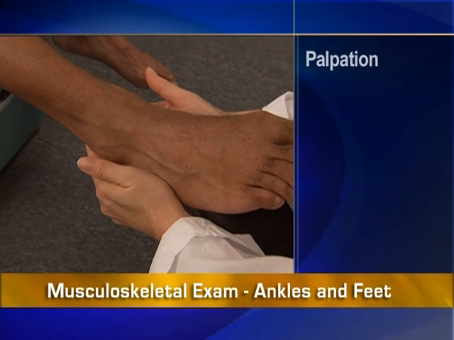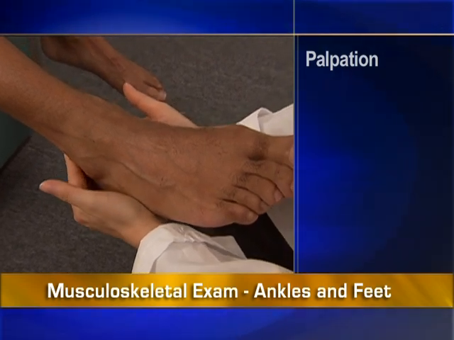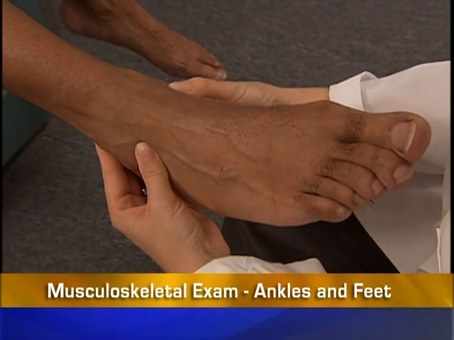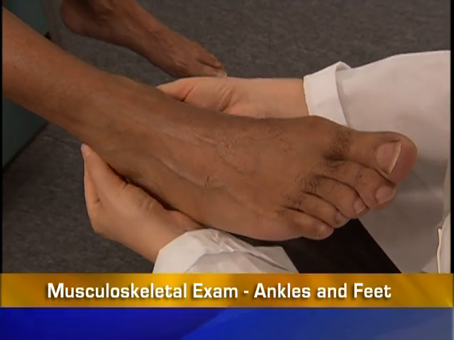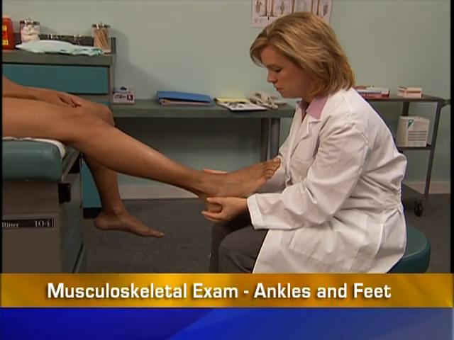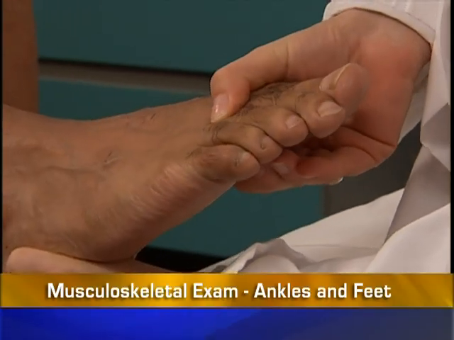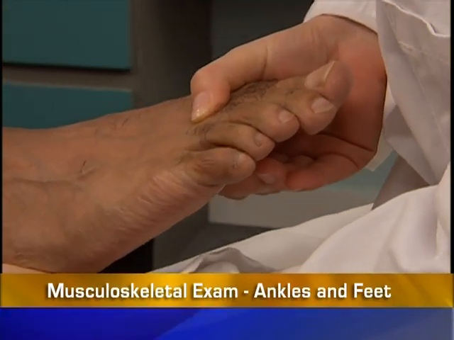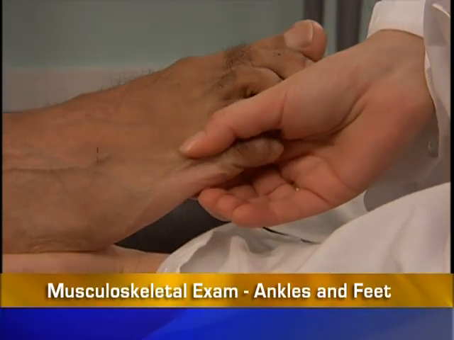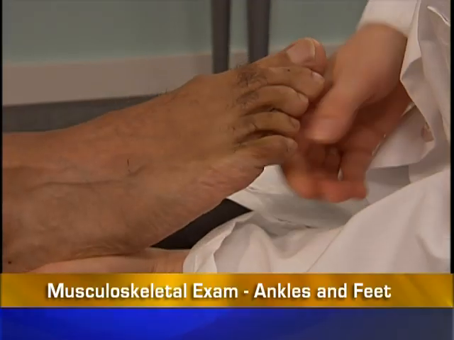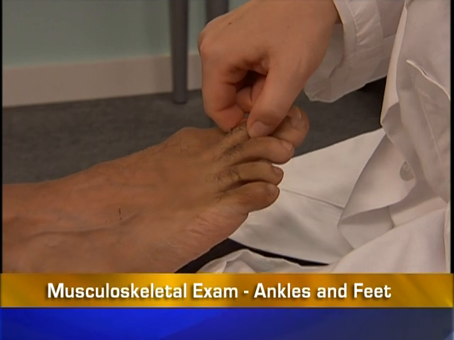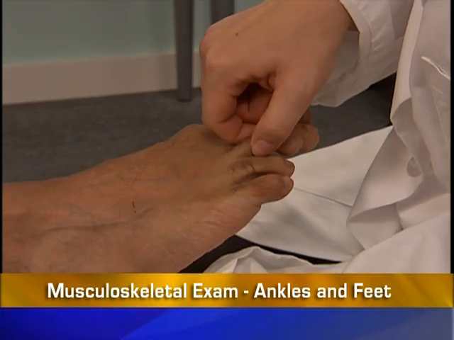To palpate the ankle, grasp the heel with your fingers and palpate with your thumbs. The joint spaces should feel smooth and depressed, with no fullness, swelling, or tenderness. Then palpate the metatarsophalangeal joints between your thumb on the dorsum and fingers on the plantar surface. Also palpate the interphalangeal joints on the medial and lateral sides of the toes, using your thumb and forefinger.